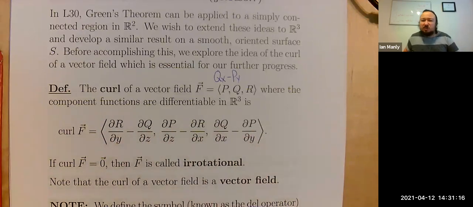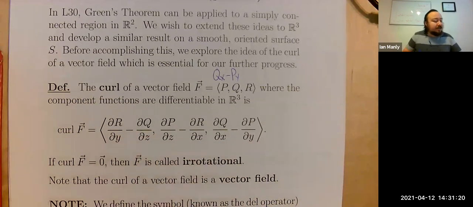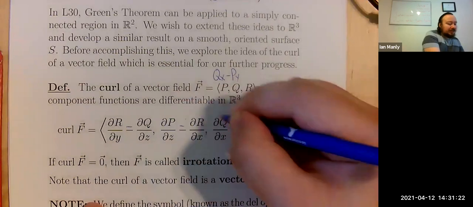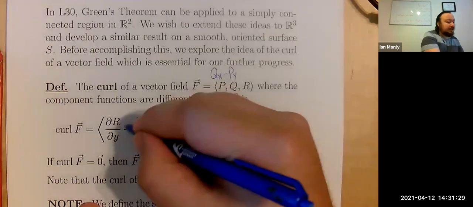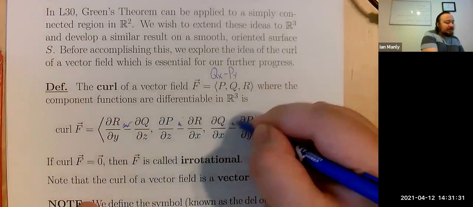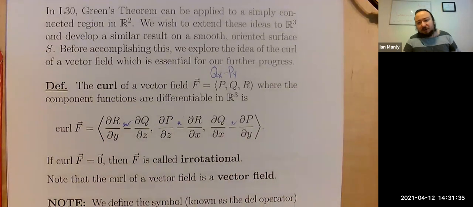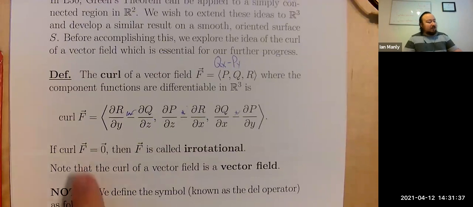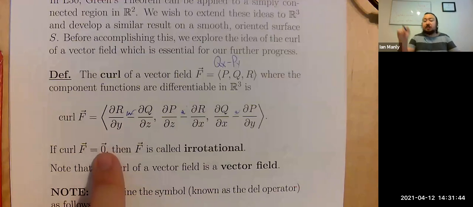So this kind of seems random, you know, where on earth did we get these from? Although you may recognize these as, if we made these all equal signs, for example, this would imply it's going to be conservative. So it does seem to have that going on. But why are we subtracting these? Why are we doing it in this order? Why is this component here and not here? We don't know that yet. Now, there's a special name for a vector field with 0 curl. And remember, curl is a vector. So if you ever write that the curl is 0, we need to put the little vector thing.